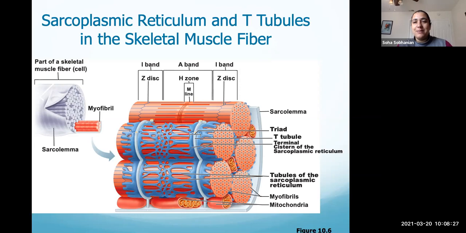Why is sarcoplasmic reticulum important for us, guys? Has a lot of what in there? Starts with a C. Calcium, correct. And we say calcium is extremely important for muscle contraction. So what you see in that darker blue color, all of these branching, that's your sarcoplasmic reticulum, which has lots and lots of calcium inside.